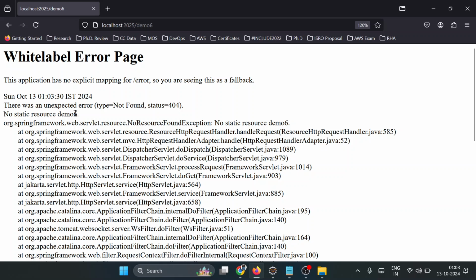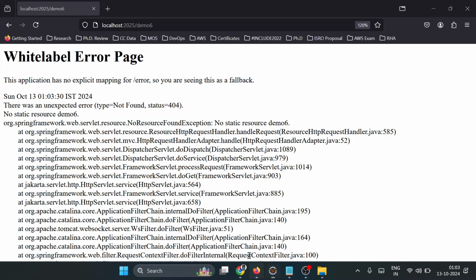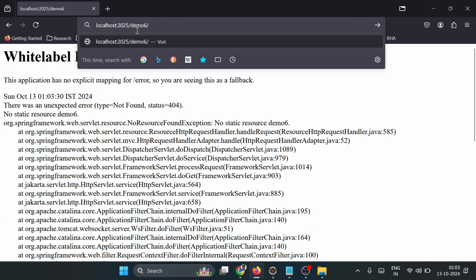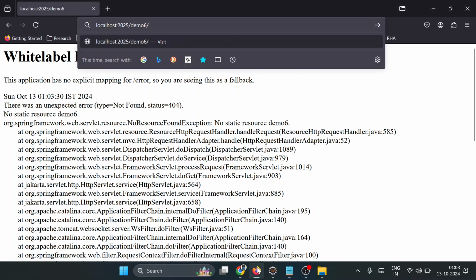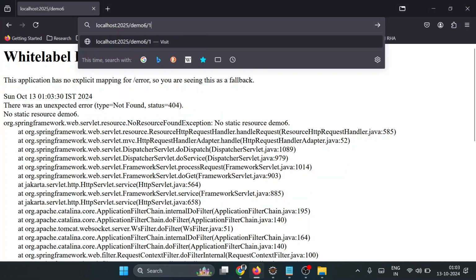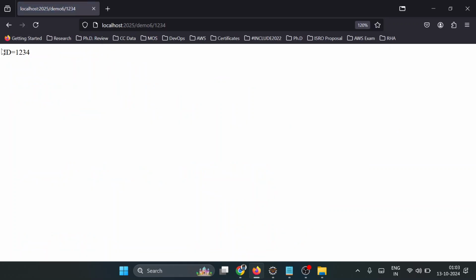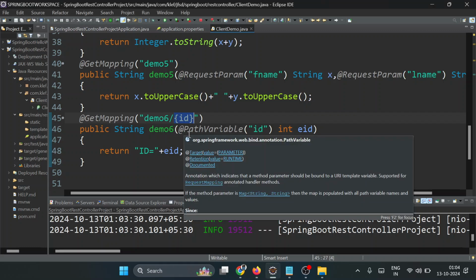So you're getting no static resource demos. I mean, it's just considering it as some kind of resource. It's not a resource actually. I mean, demo 6 is not there. Demo 6 with value is there, right? So slash, I told in the notepad, right? So it is slash. So slash, whatever the value you're going to give here, that will be captured in the EID. So slash we need to give 1, 2, 3, 4. So ID is equal to 1, 2, 3, 4. So this slash 1, 2, 3, 4 will be considered as curly brace ID.